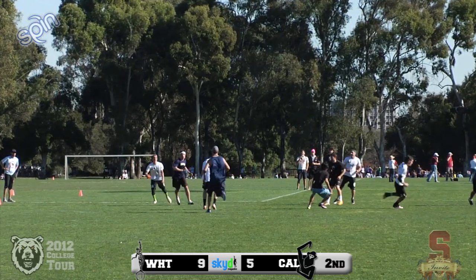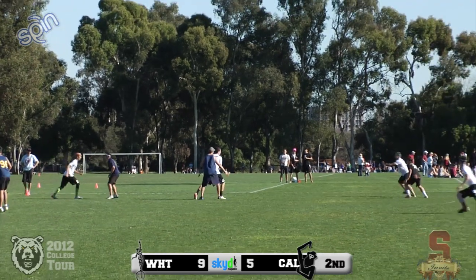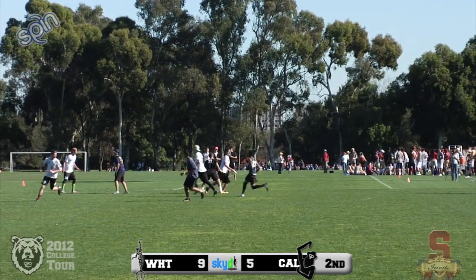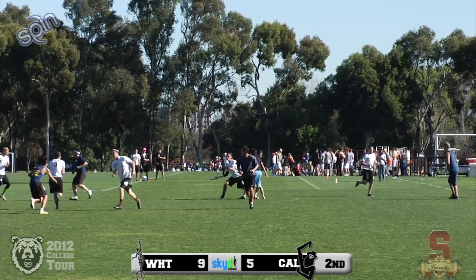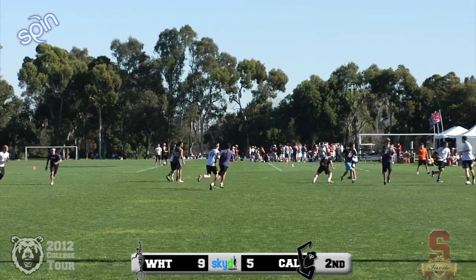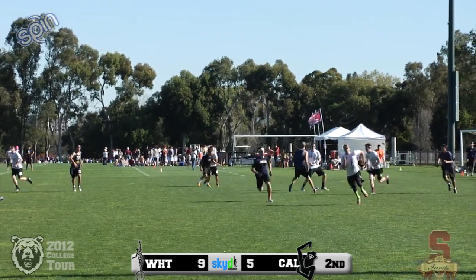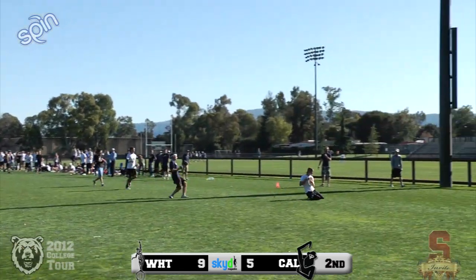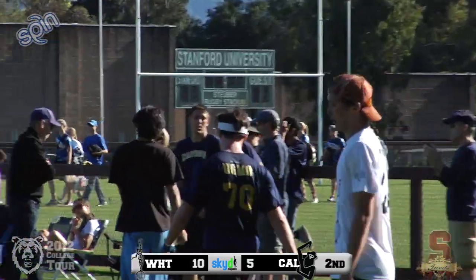Here's Norden again inside to McGinn. McGinn marked by Pollard on the left-hand sideline around the brick mark. McGinn looking for his dump, finds Stradley. Stradley fighting for space on McLaughlin. Finding Parrish underneath. Parrish and Hagen laying out. Disc upfield now. Stradley up to McGinn. Disc is sent deep. Norden and Chase sliding to make sure. Norden making the catch. And that is another break for Whitman.